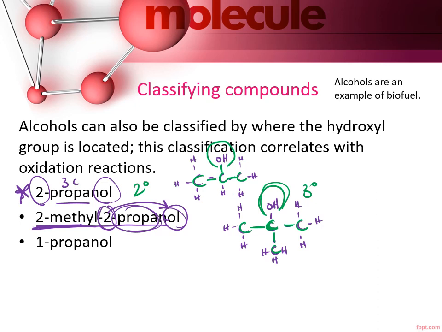Last one more. You can probably guess that this guy is going to be primary, right? So 1-propanol, meth, eth, prop. We're going to put the hydroxyl group, the OH, on carbon number 1. Everything else is going to be a hydrogen. Fill in all those bonds. I'm going to find that hydroxyl group one more time. It's here on carbon number 1. It's bound to a carbon that is bound to only 1 other carbon. These other guys are hydrogens. So this one is primary.